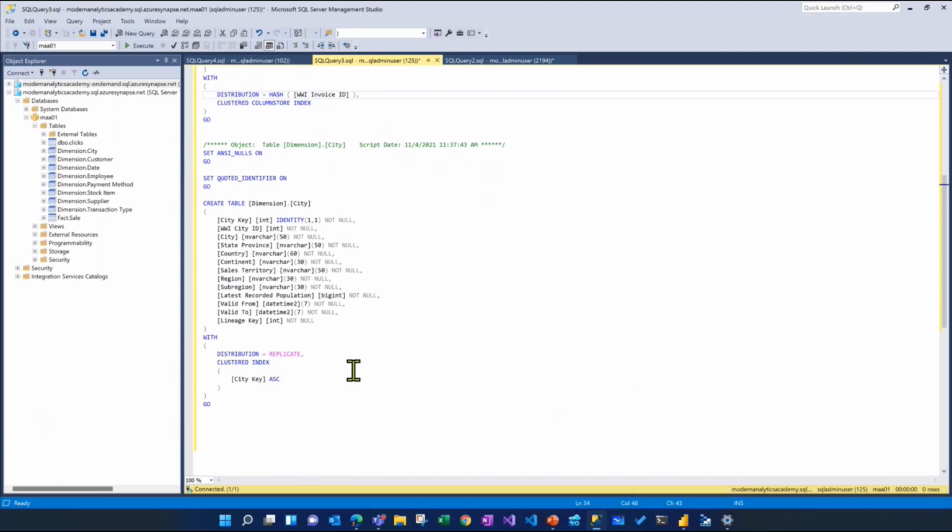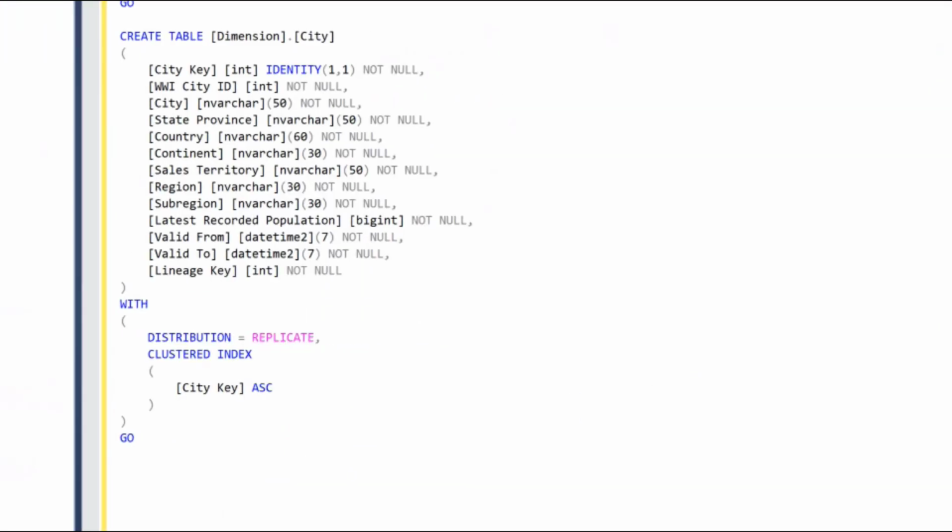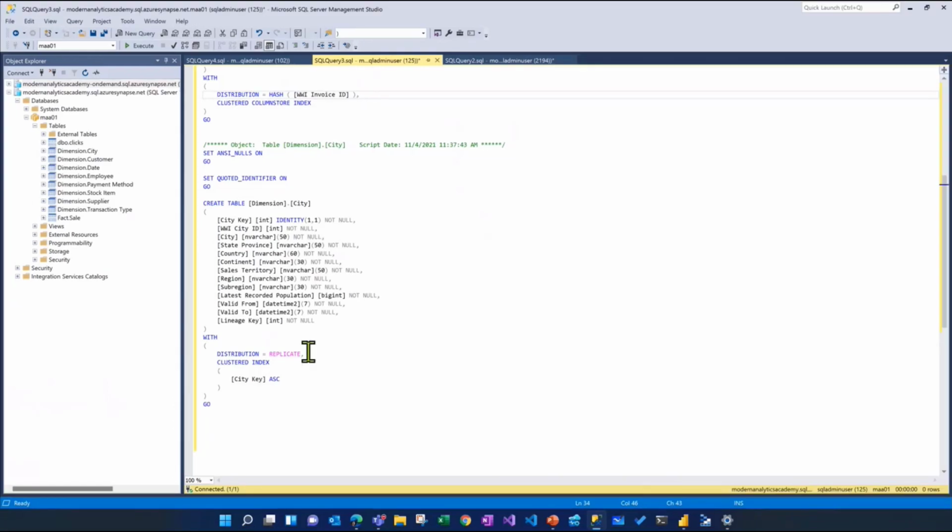Whereas here in a dimension table, you'll see that's not the case. I'm actually just using a replicated distribution strategy so that this data is going to be cloned across every node in the cluster, so that it's going to make any queries where we need to join to the dimension tables much more performant because it eliminates the need to move data, which in these big data scenarios is often the most costly operation that impacts performance. So that covers the star schema part of this.